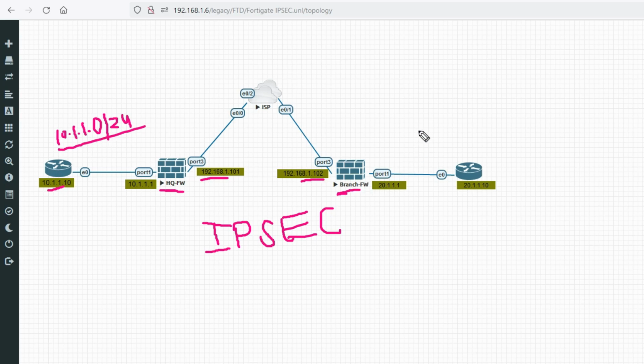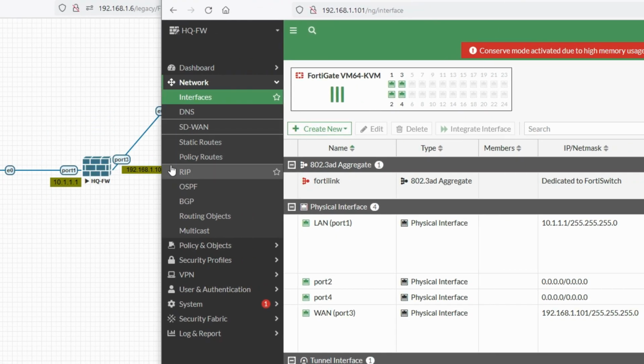And this is my branch office firewall network, 20.1.1.0/24. We will put this network in the encryption domain, the VPN domain.